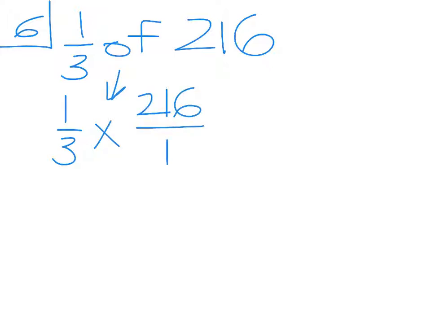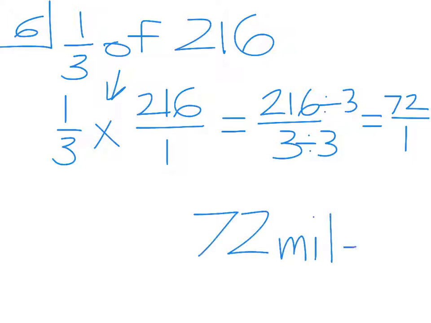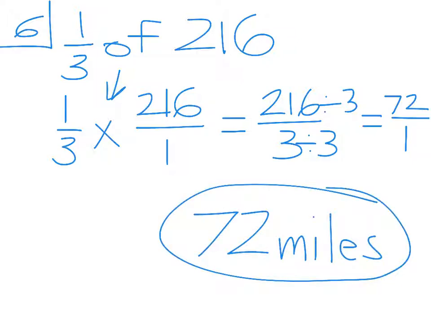216 over 1. Now, if you were to simplify, you're going to simplify 216 and 3. Well, that's the same thing you would simplify if you just went ahead and multiplied. So we might as well do that. And luckily for you guys, we do know that 3 goes into 3. We hope that it goes into 216 if we're going to simplify, and it does. So you can see that in your book. Dividing by 3 on top will give you 72. 3 divided by 3 on the bottom is 1. So the answer ends up being 72 miles that you would go in 1/3 of an hour.